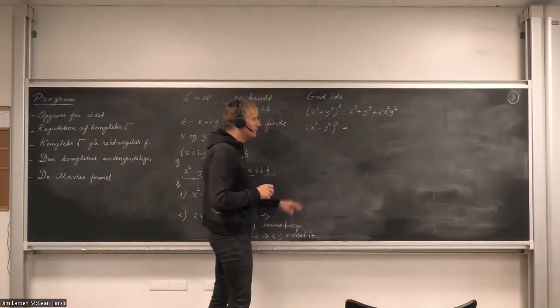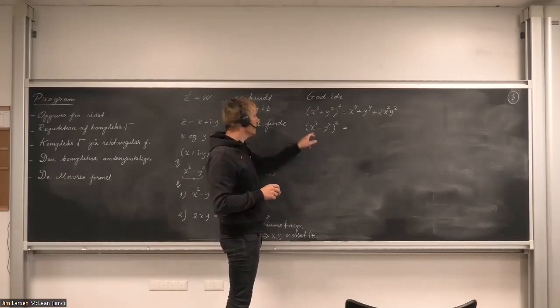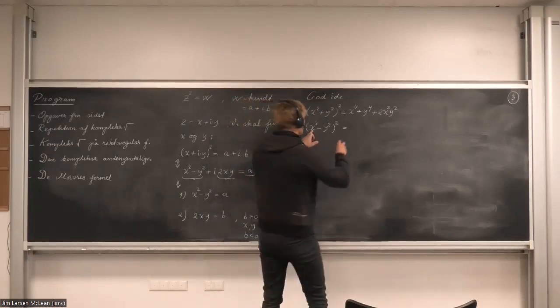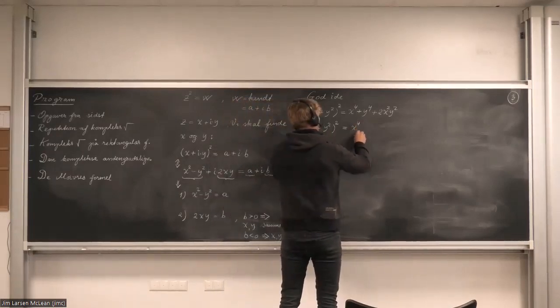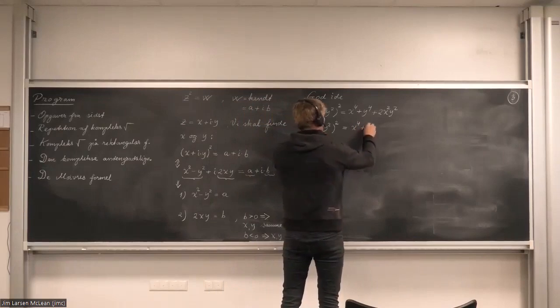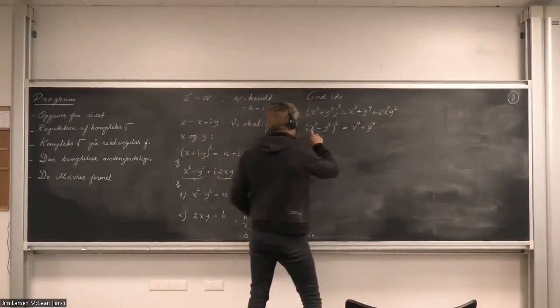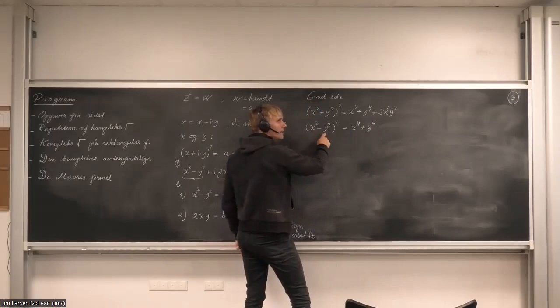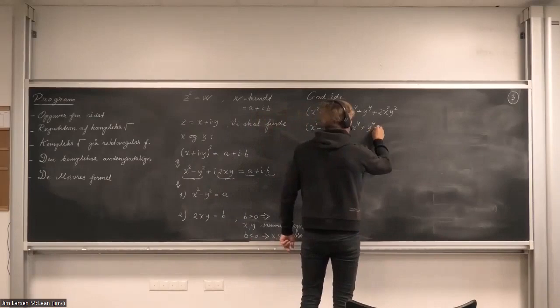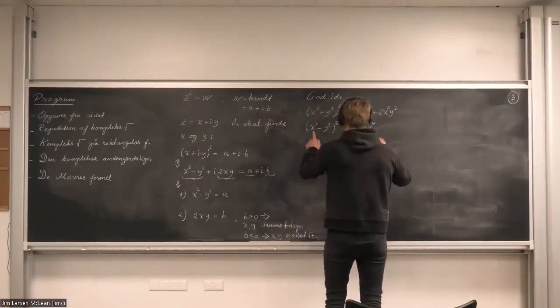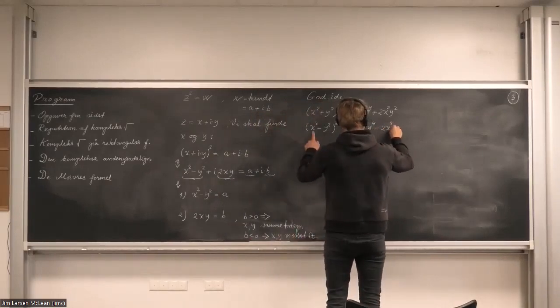Let's just figure this out. What does it give us? It's also the square of a two-term expression, so that gives us the first term squared, which is x to the 4th power, plus the second term squared, which is y to the 4th power. You always square the first term plus the second term squared, but now it's minus twice the product, minus 2x squared y squared.